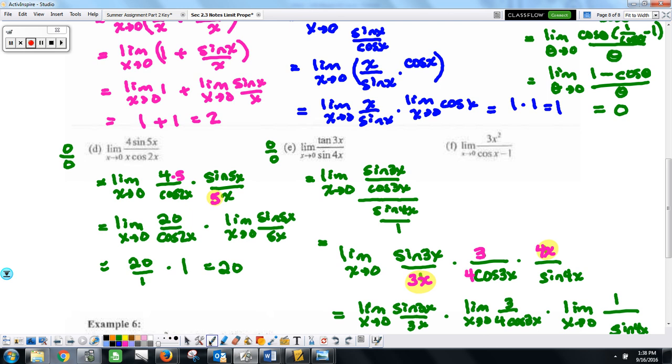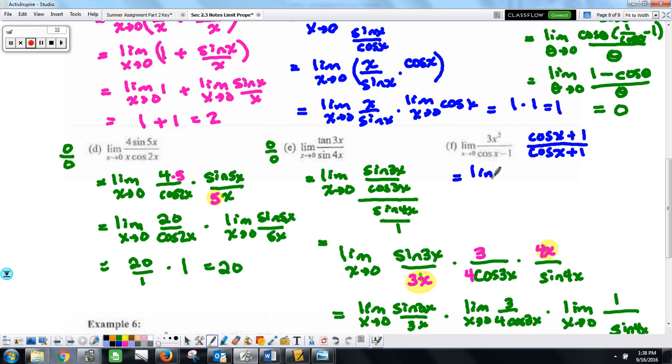Now in this problem what we're going to see is that I see cosine x minus 1 and I go, well, it's kind of not great for me because it doesn't really match. I'm going to use, and we did this in Trig last year when you were talking about Trig identities, sometimes we use what's called the conjugate. And I'm going to multiply by that form of 1. And I'm going to see what happens.